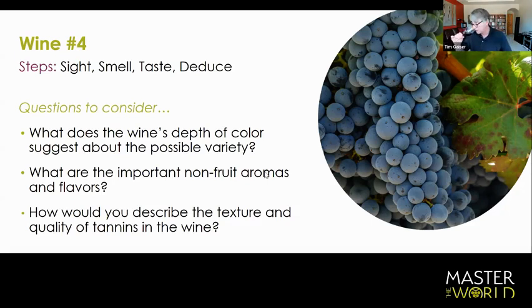For non-fruit, if you pull your nose out of the glass, there's a little bit of very pretty rose floral above, and maybe even a little lavender too, yeah? And then there's non-fruit type things. So for me, the first thing that pops is bergamot tea. It's like Earl Grey tea. So there's tea leaf. There's also some bay leaf, some bay laurel. What else is in there? There's a little bit of pepper and pimentone too. Chinese 5 spice, a little bit of ginger. And the ginger makes me think of oak spice.